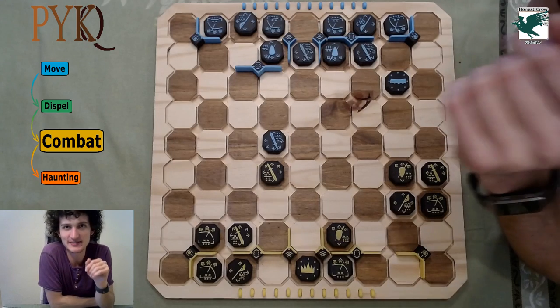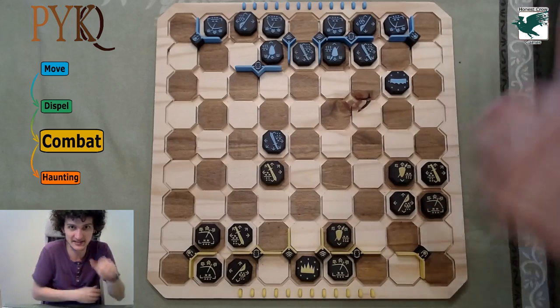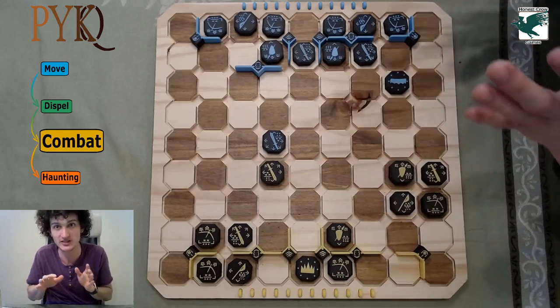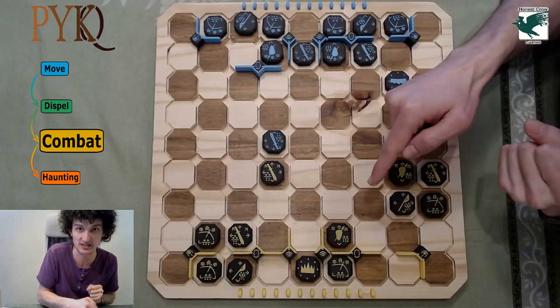Once your leader is done dispelling the enemy ghosts, if any, we move to the combat phase. It's here that your warriors are fighting. During combat, all your warriors will hit all available targets within their range with full strength. Then, all remaining enemy warriors will strike back.